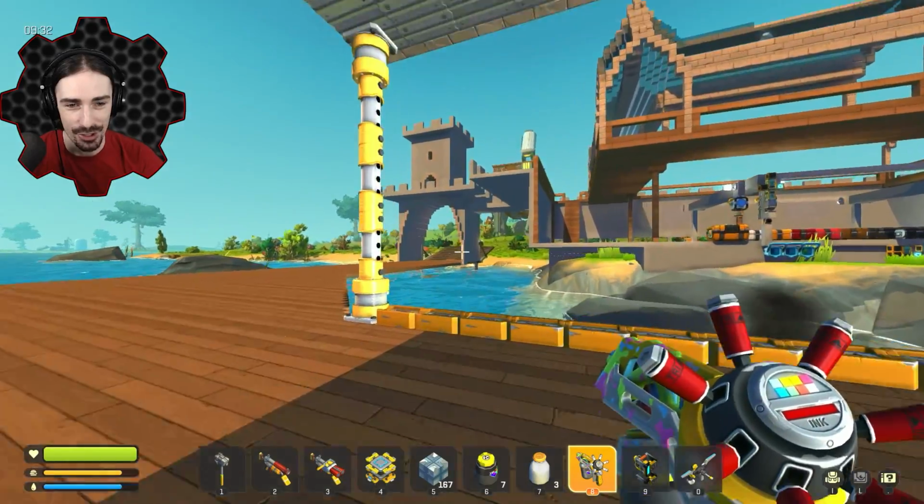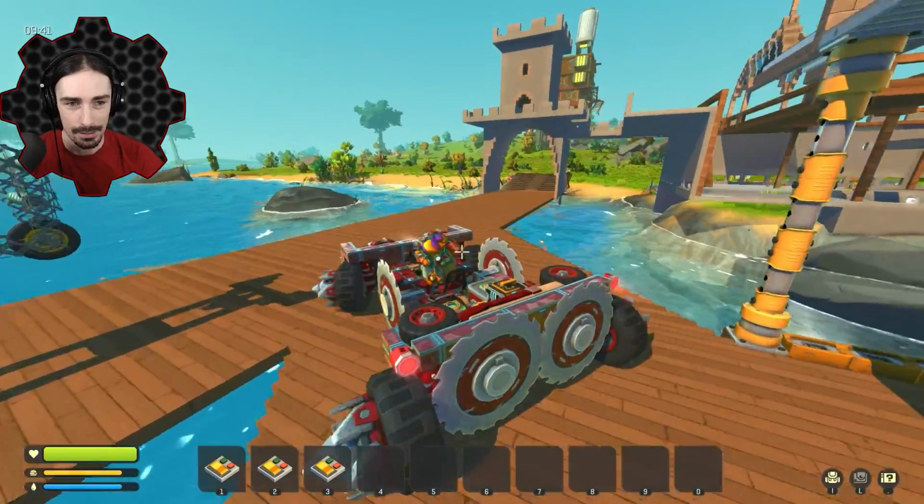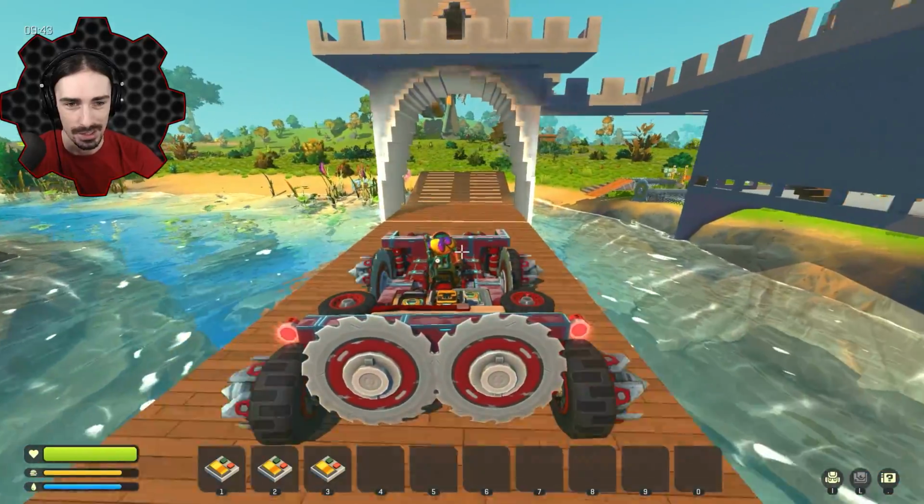Oh, this will be interesting. I'm going to jump off of it. Actually, my weight is probably just going to make it come down anyway. All right. You ready for this? You ready for this? I really got to fix these bridges, but this is fun.